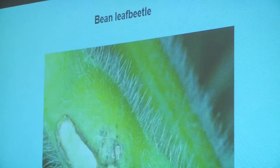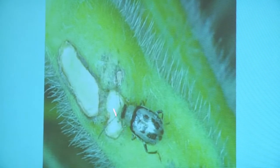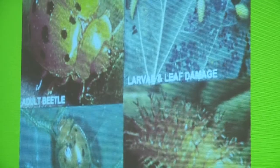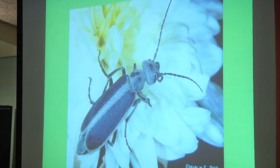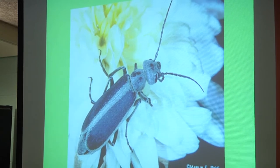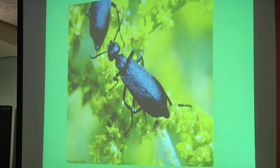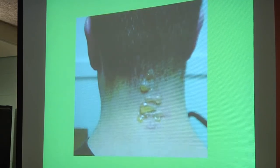Velvet bean caterpillars in South Alabama can really defoliate beans in a hurry. Bean leaf beetles can graze on pods, and sometimes they'll eat all the way through the outer layer and let water get in and rot the bean. Mexican bean beetle is another insect that will defoliate leaves. There are also different color phases of blister beetles — I always like to show this slide to remind people not to handle them, because they're the ones that kill your horse if they get in your alfalfa hay. They produce cantharidin and your horse will be slobbering and dying. They're usually clumped in the field feeding on foliage, and if you mash one on your skin you can get blisters — hence the name.